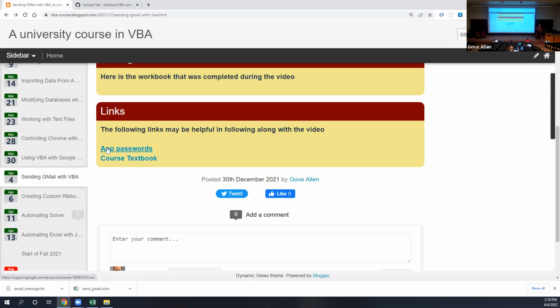Now, to do that, Google says if you're going to make an app password, which is what we need to do this today, you've got to have two-factor authentication, dual-factor authentication. How many of you are already using dual-factor authentication on your email account? When I say dual-factor authentication, it means when you put in your username and password, it says we're going to make sure you really are who you say you are by sending you a text message or having some other app on your phone to do that.